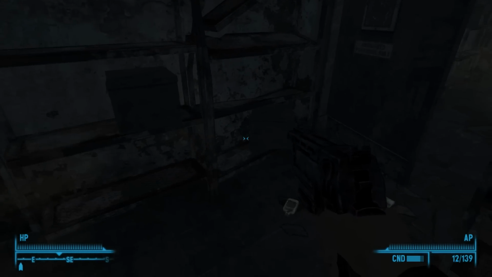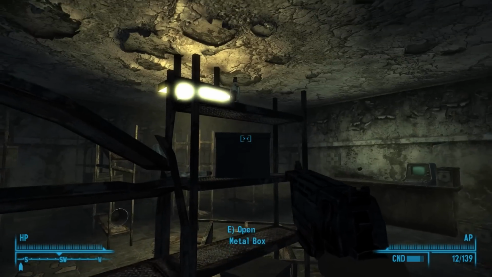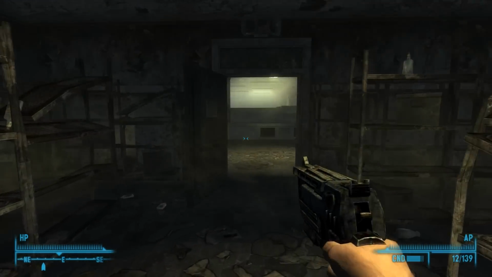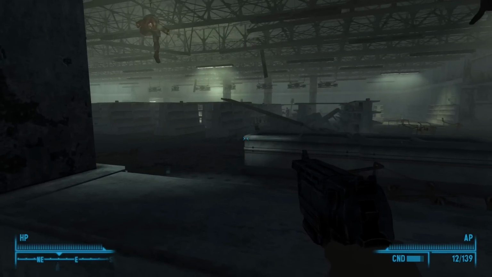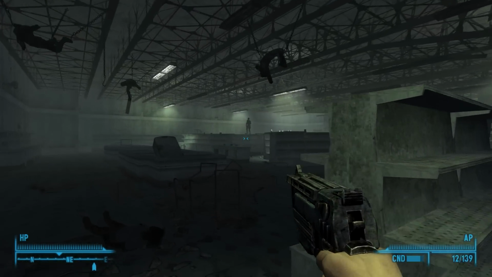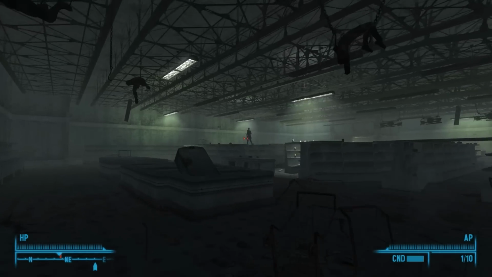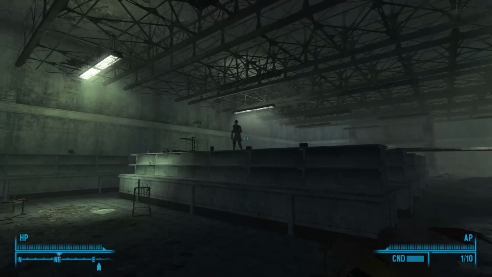Hang on. Something ain't right here. That doesn't sound good. Yep, some guys have come in. He's got a gun up there. Well, you know, the grenades worked pretty well last time, so let's use some more, because they're fun to use. Hey, buddy. Can you play catch?